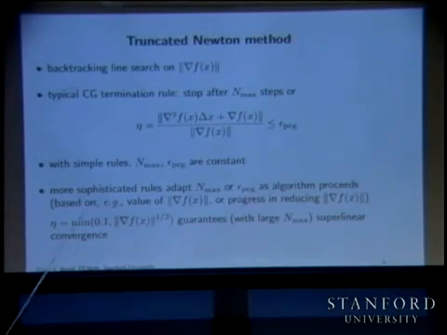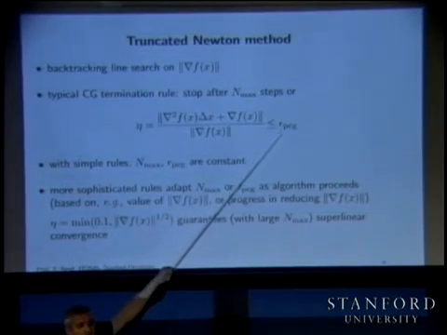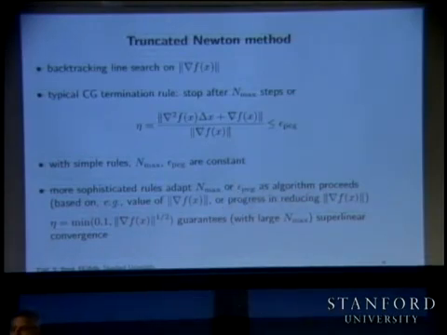With simple rules, you'll iterate at some constant number, and you'll have this epsilon PCG that's constant. And so this might be like 0.1. That would be a reasonable number there. You wouldn't want to put 0.01, and you sure as hell would not want to put 1e minus 4. 1e minus 4 says you're basically calculating the Newton direction, and there's no need for that. Well, maybe to get the thing up and running and verify your code works. You might start with a small problem and make this 1e minus 4 just to make sure you're actually calculating the Newton step. And it should look then exactly like the Newton trace at that point. But you might want this to be 0.1.